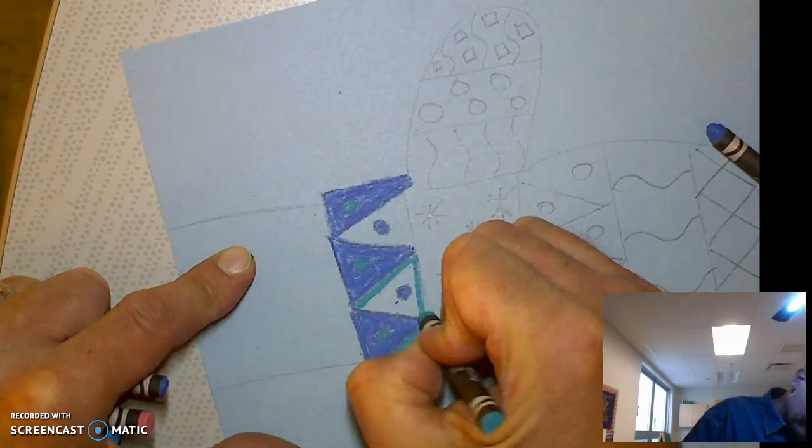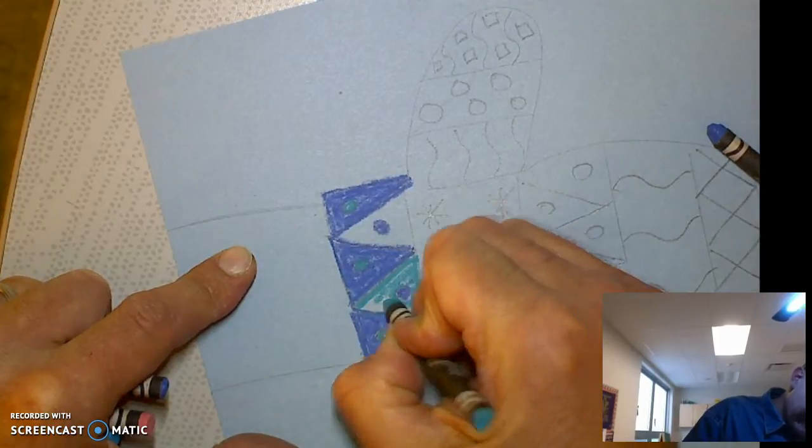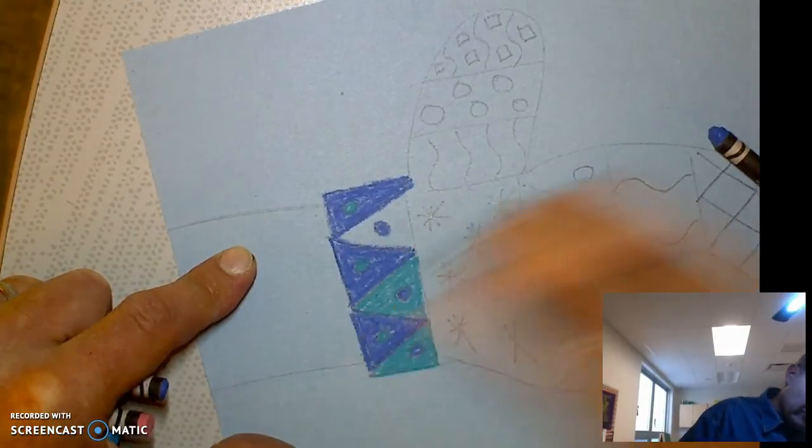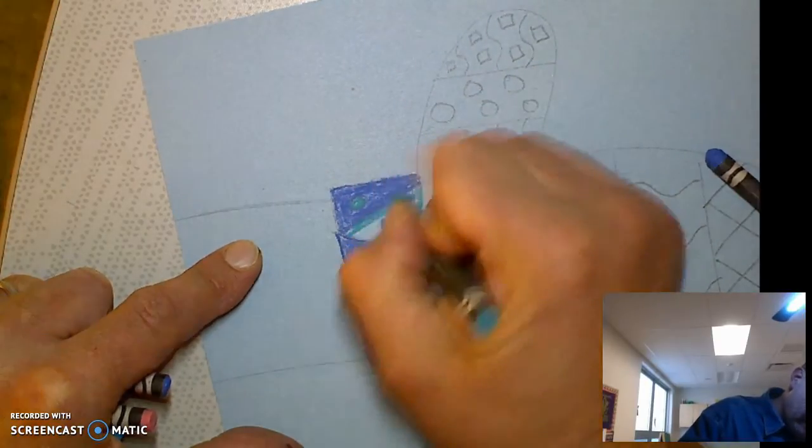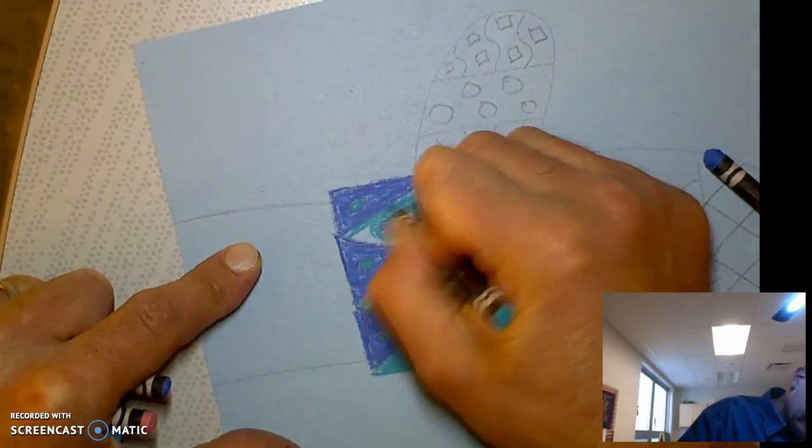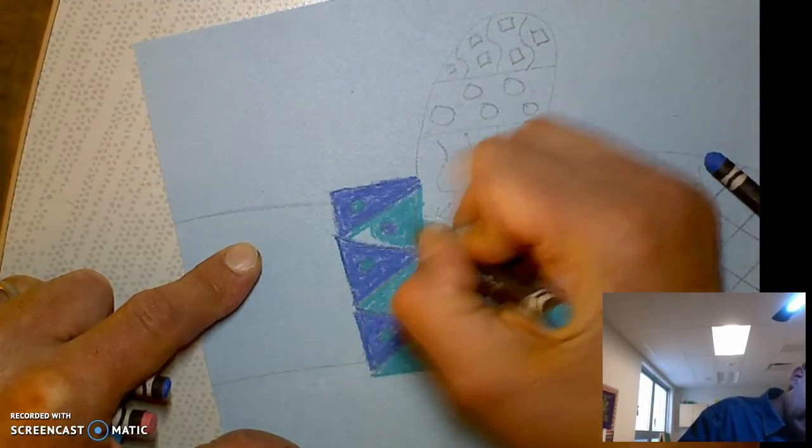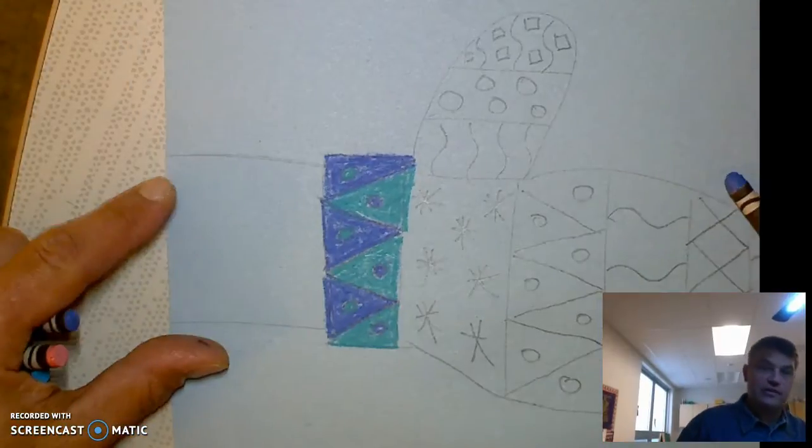Okay. So you can use different colors in each area, but this is the sample that I have hanging up—this is how I made the sample. So I just wanted to show you, just wanted you to be able to see how I made the actual sample. So that's that part.